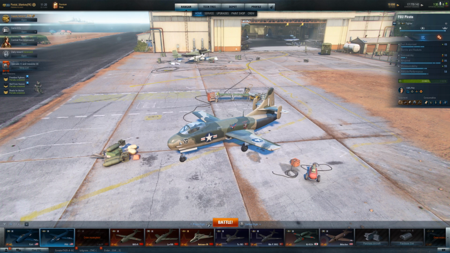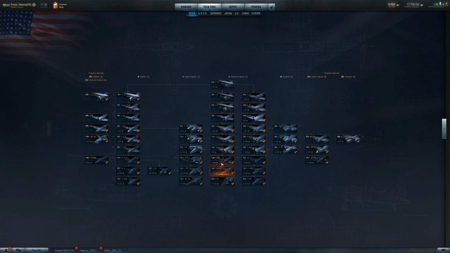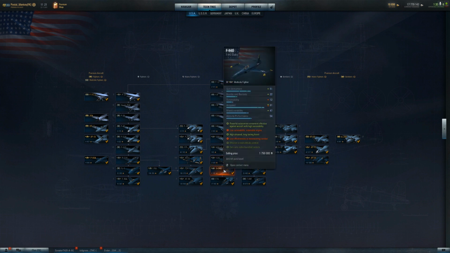I got it because it was on discount. At the time, in the United States tech tree, when you're going down this line, you went from the F2G, and you could get the F94D and the F6U, and then both these two planes went to the F7U. I decided, because I wanted to eventually get the F6U, that I was going to research the F6U first, because I knew I wanted the F94D, because everybody wants the F94D, because it's awesome. So I researched the F6U, then went to go research the F94D.